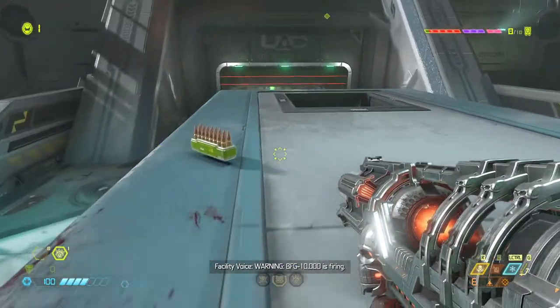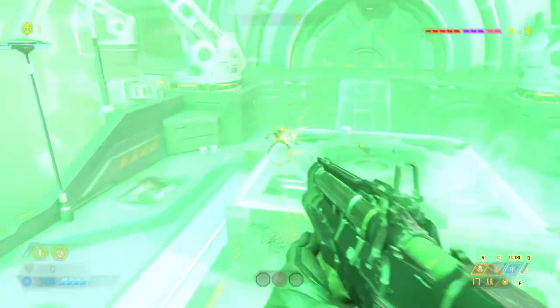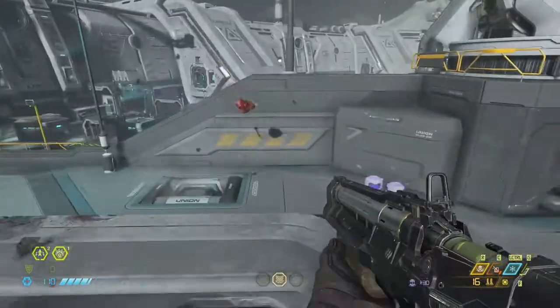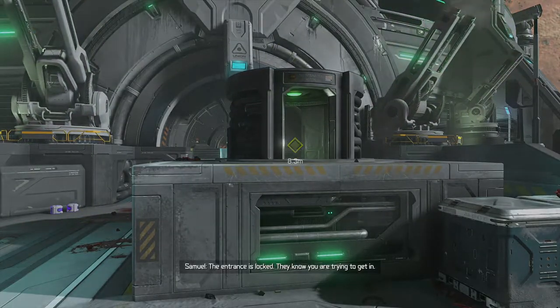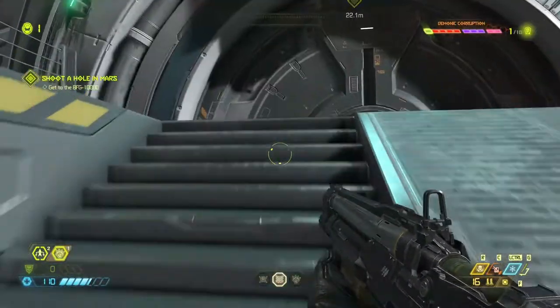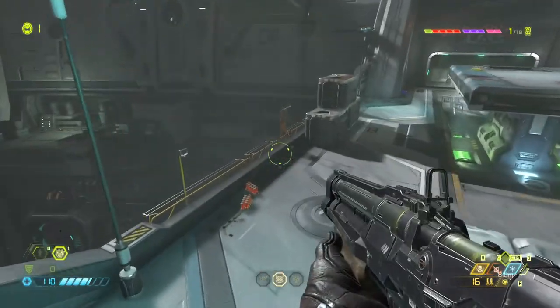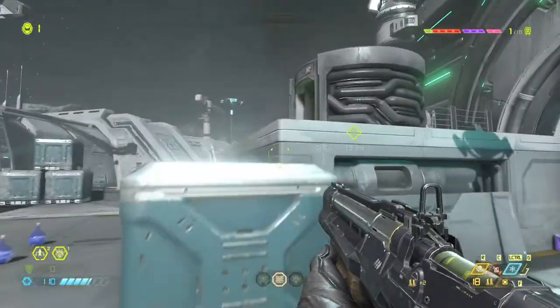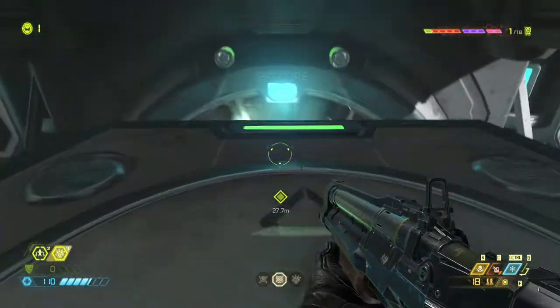Is that everybody? Crap. Thank you. Hell yeah. We did it. So Vega's dead now. Show a maintenance hatch on the bridge. Wait, really quick, let's get this shotgun ammo. Oh my god, lady, shut up.